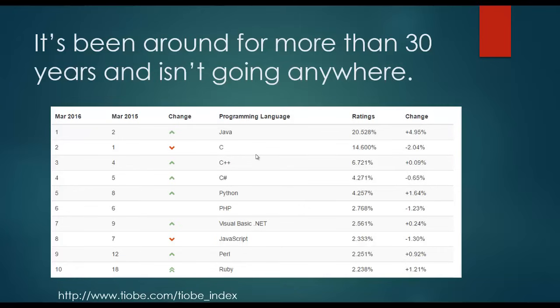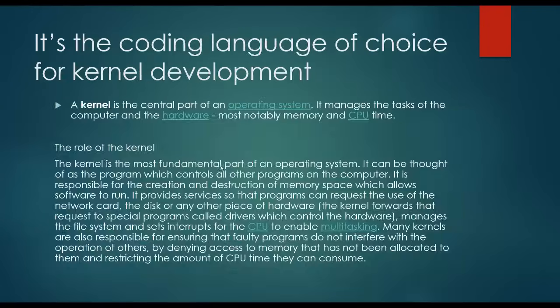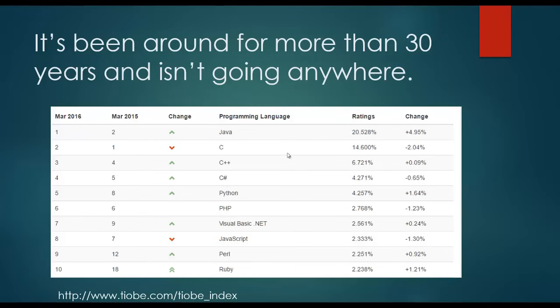it's in so many embedded systems. It's the language that most of these higher-level languages are built on top of. There's always going to be some knowledge of C that you're going to need as a programmer. So the fact that it's number two here, and like you can see in TLB, it was number one last year, but now it's number two. So it constantly fluctuates between like number one and number two. But I mean, it's been that way now for decades, and it's going to be probably decades in the future before we see that change too much.